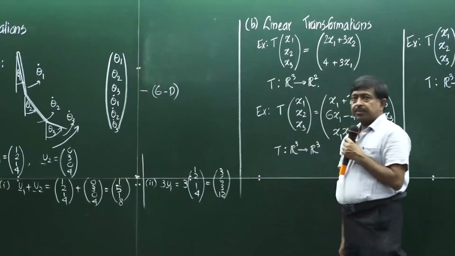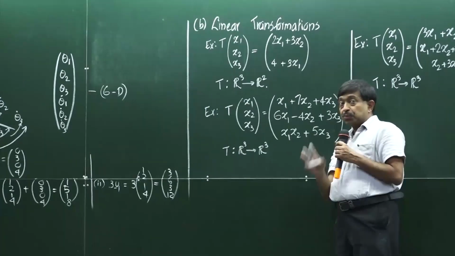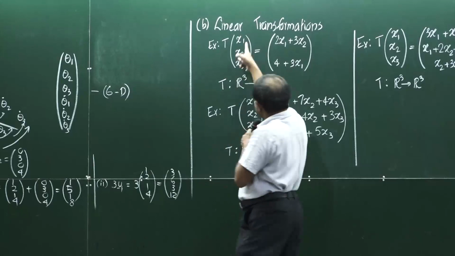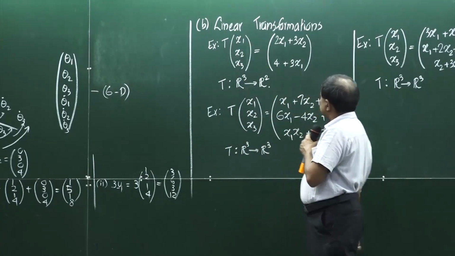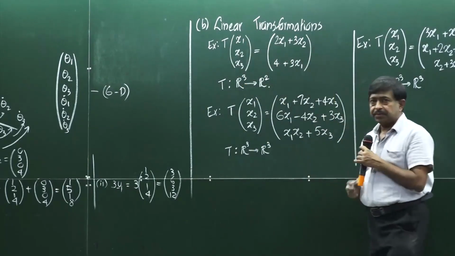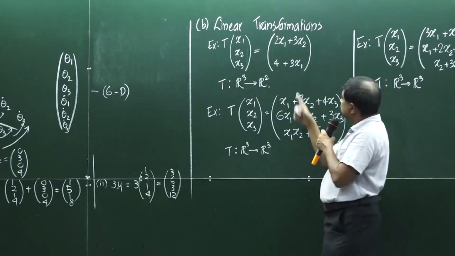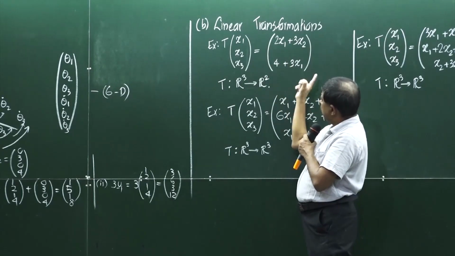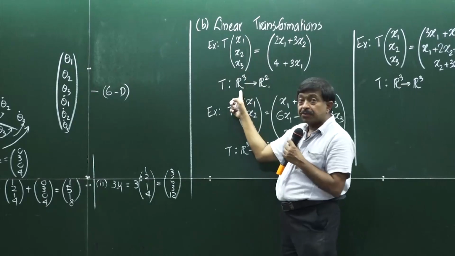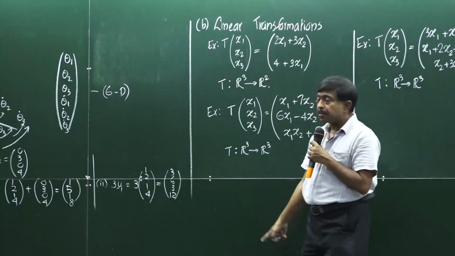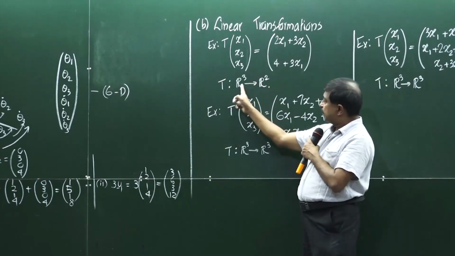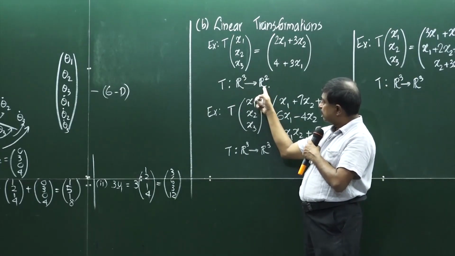Linear transformations. Now that's also something which throws you off, right? But we will see what it is. Let's take this vector, and once it is transformed like this, what does this mean? This is a vector in R3, as I explained. There are 3 components, but the result has 2 components. So it takes a vector in R3 into a vector in R2.